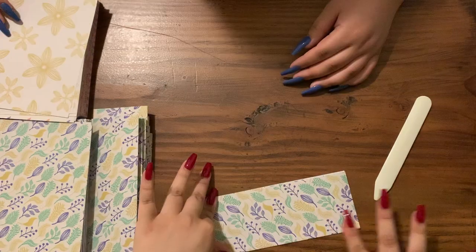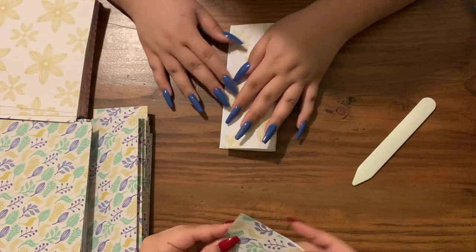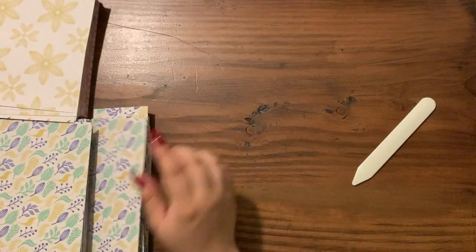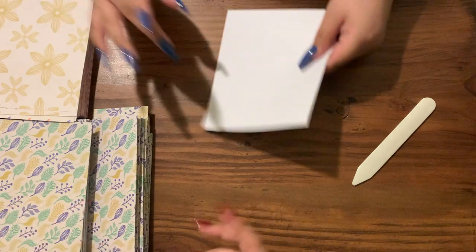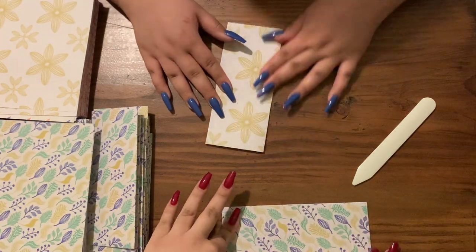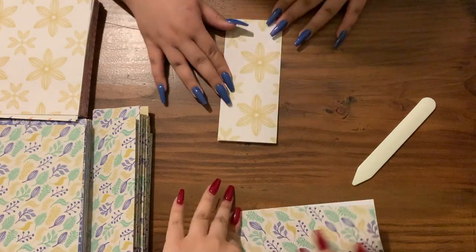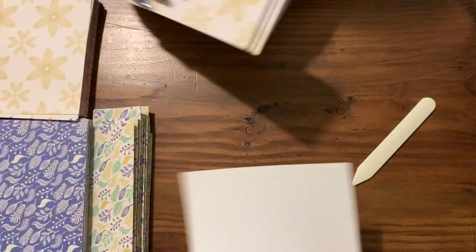As of right now, I know I will eventually — I just don't know when. I know some of you told me to do a 'spending with me' over a week, basically vlogging every time I use my cash envelopes, but right now it's kind of hard because I can't really go anywhere. It'll be a vlog in 2021 when they let us out!